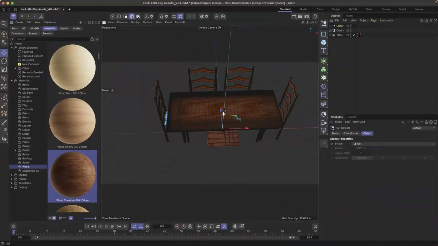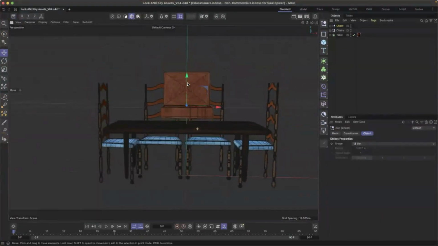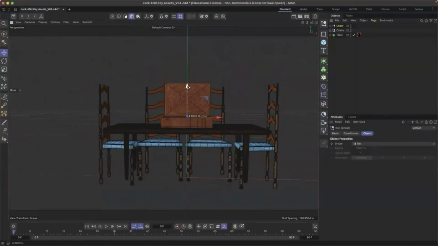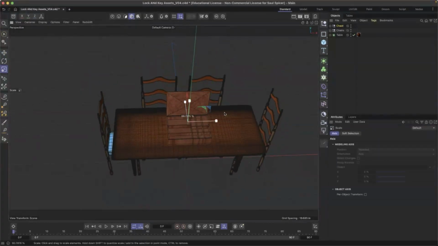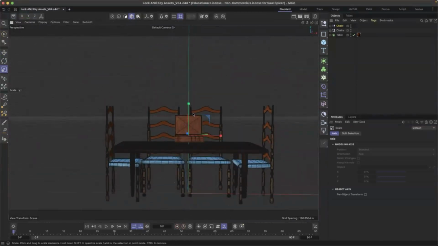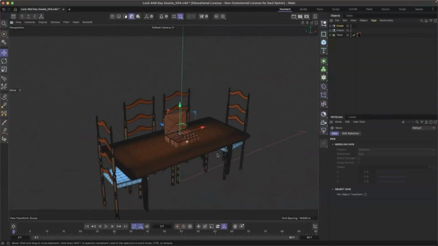And we're going to raise that to the top of the table. Lower that down. Press T for transform. And I'm happy with that. So now we have our tables, chairs, and jewelry chest. And that's ready to animate.